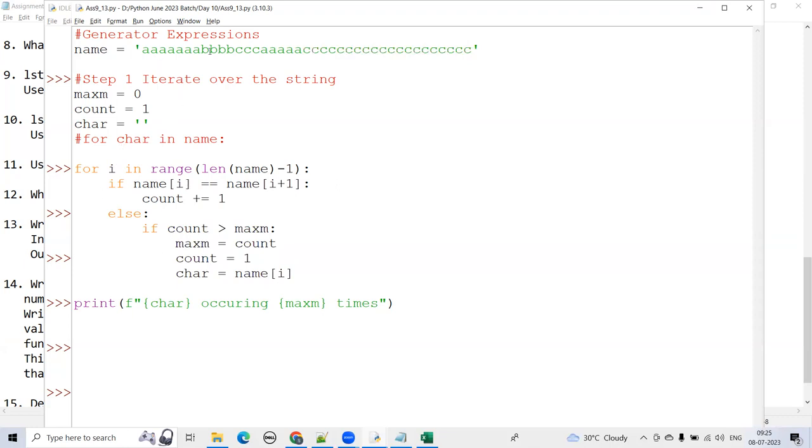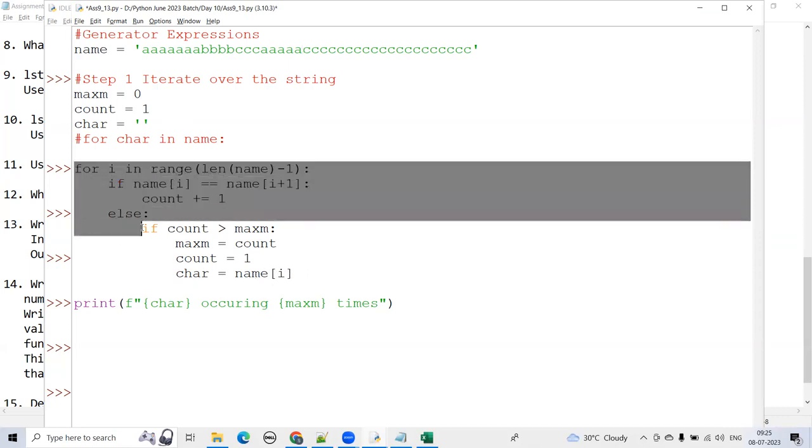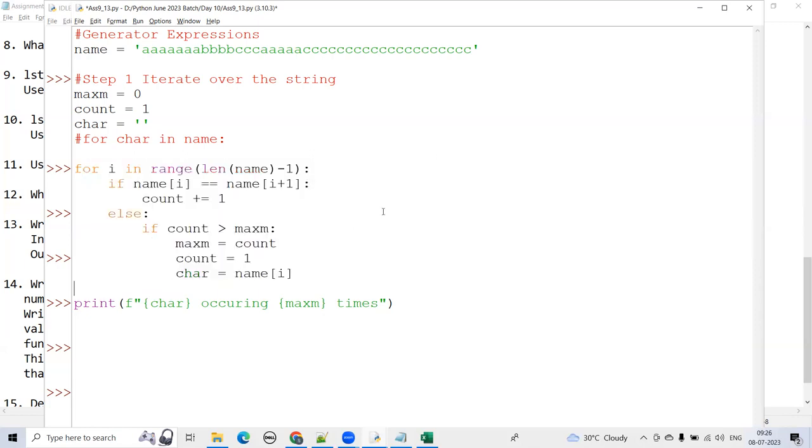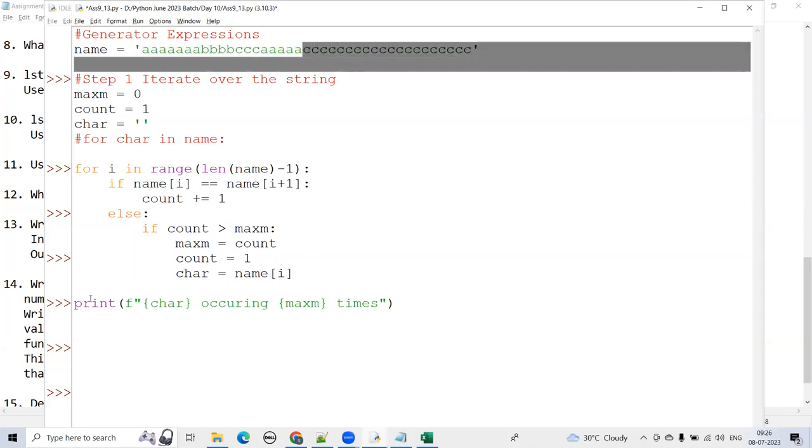This will handle all the scenarios fine if we have a different character, but in this scenario where the last character has the longest sequence and it is not entering the else block, it will come out of the loop, right? It's terminated. Agree? So here it will have some value in count. The value of C will be in count.